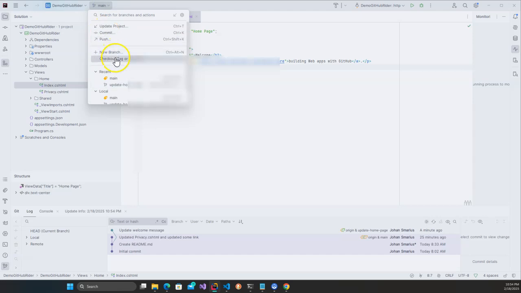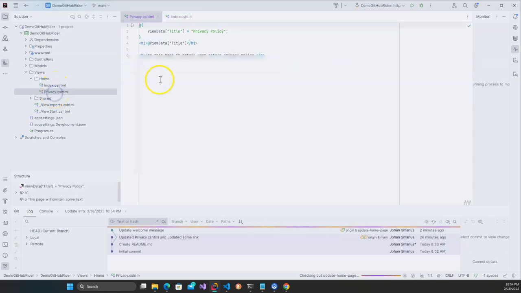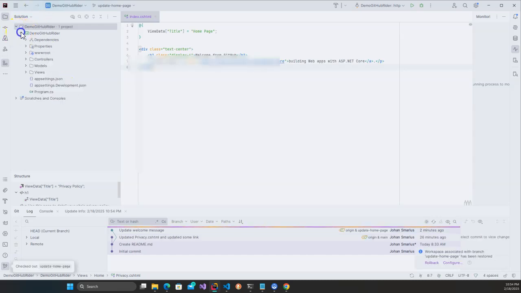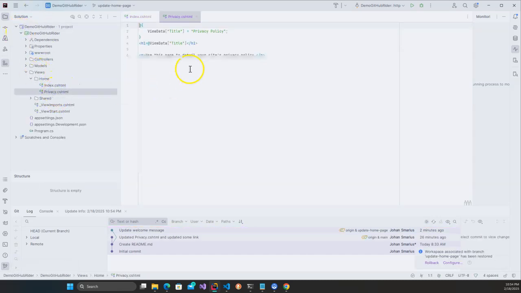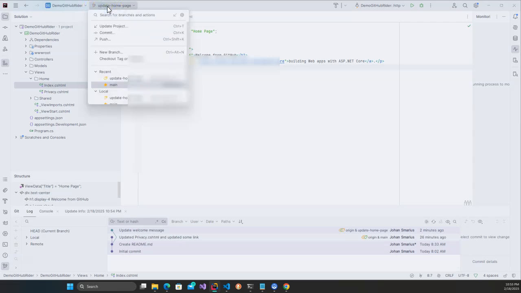But what will happen if I switch back to my own page, of course, you will see that the privacy is still the old one and the index only contains my changes. So I have some changes on the main, I have some changes here. So one of the best things to do, if I simply go to my own page, I could say, well, I do a new branch. That's not what I'm going to do, not what I want to do.